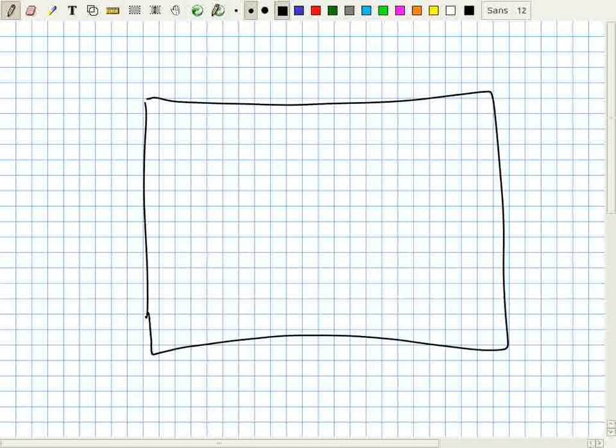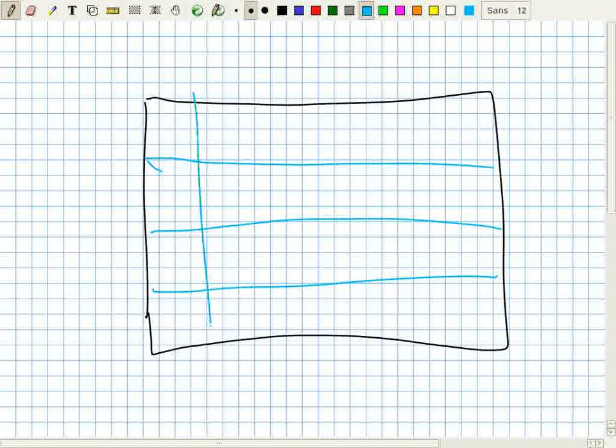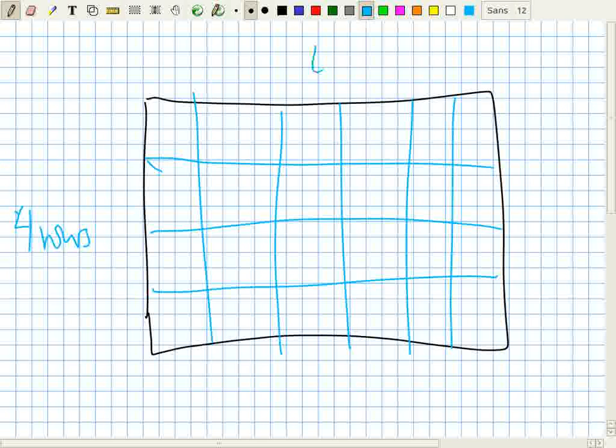So, we have this rectangular terrain. And now we're breaking it up into some number of rows and columns. So in this example, we have 4 rows and 6 columns.